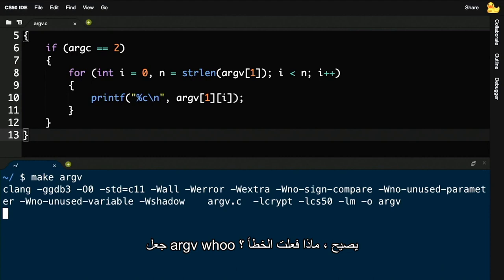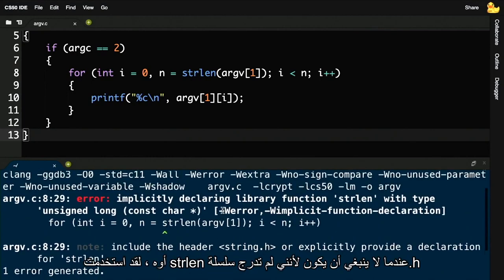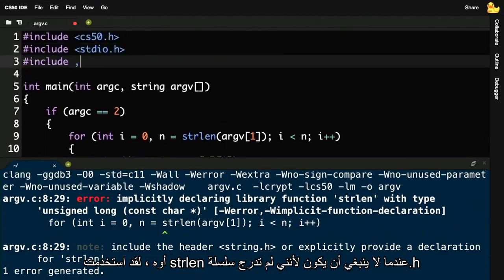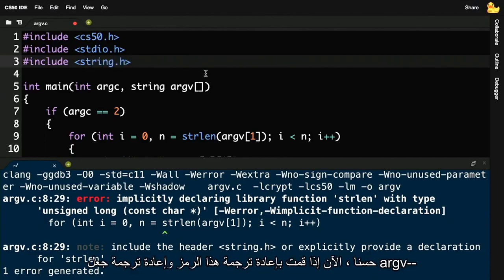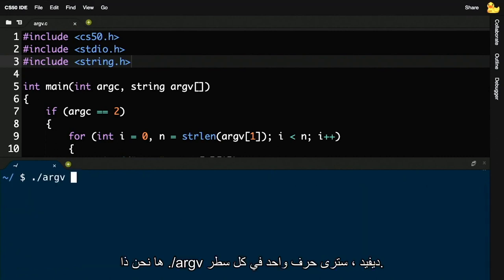Make argv. Whoops. What did I do wrong? Oh, I used strlen when I shouldn't have because I haven't included string.h at the top. OK, now if I recompile this code, make argv, there we go, ./argv David, you'll see one character per line.